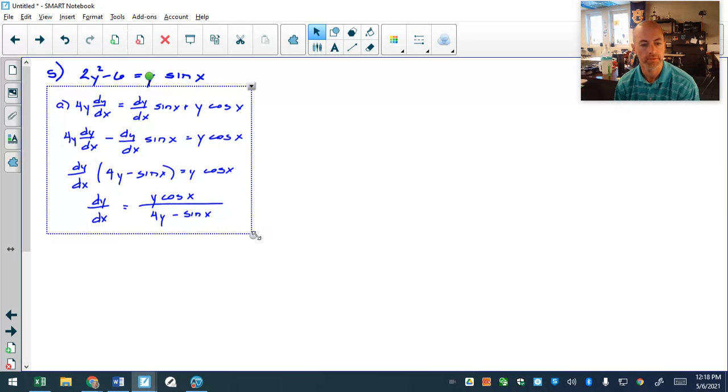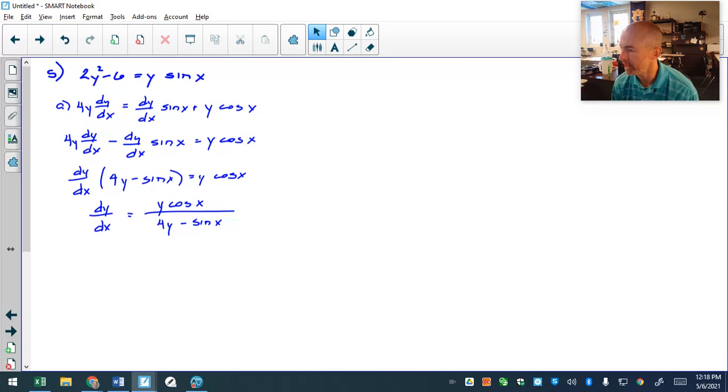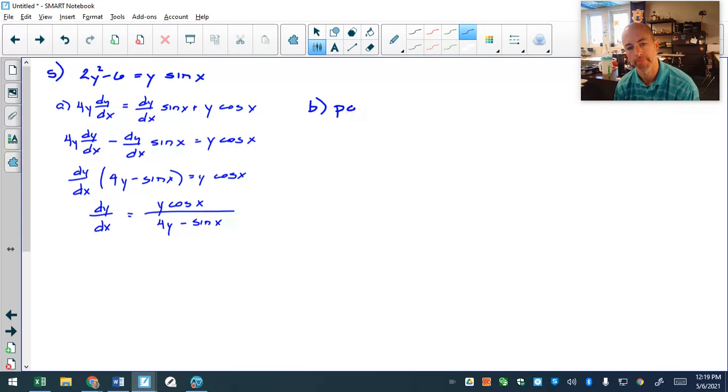All right. Part B, write an equation. Oh my God, an equation of a tangent line. Could they be any nicer? So we need a point, which they give you, is 0, root 3. We need a slope. And this is so nice because even if you could not do part A, they gave you the derivative. Just use the derivative they gave you.